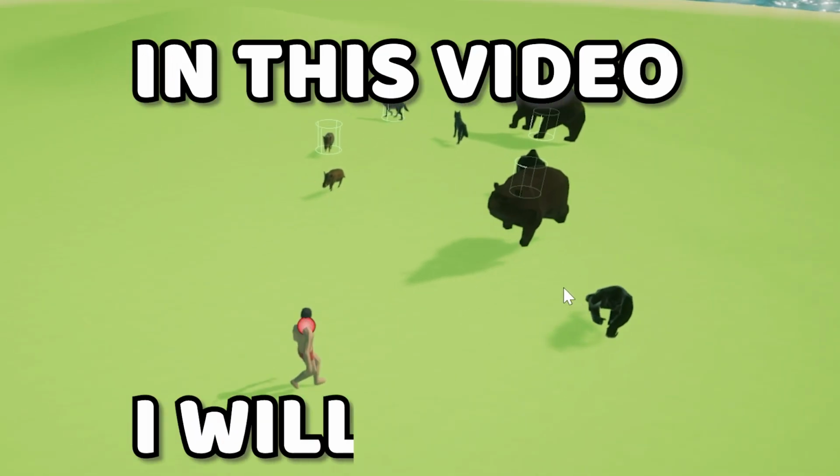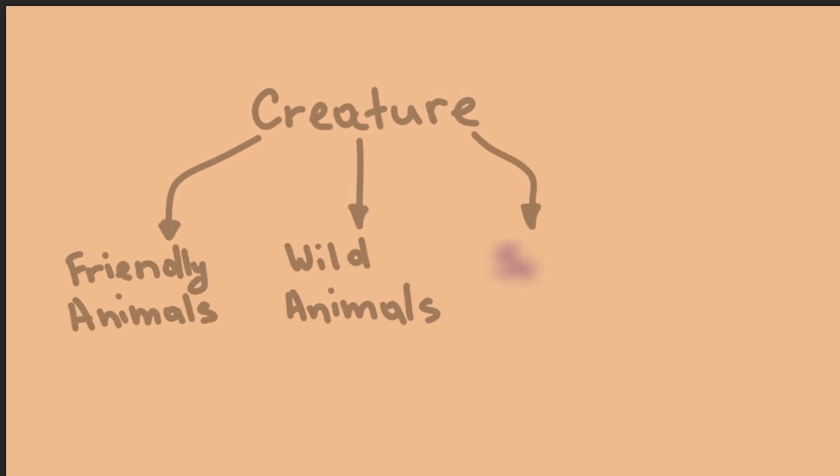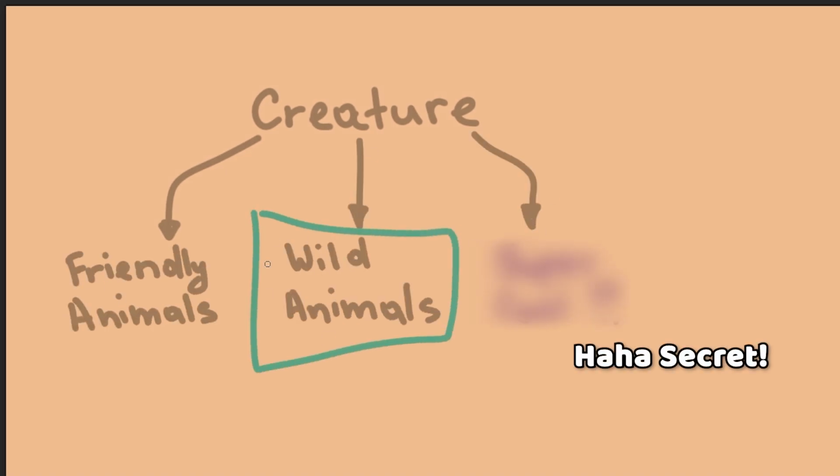In this video, I will add the first enemies for my survival game HoldOut. There will be several different types of enemies in the game, but today we will focus on wild animals.